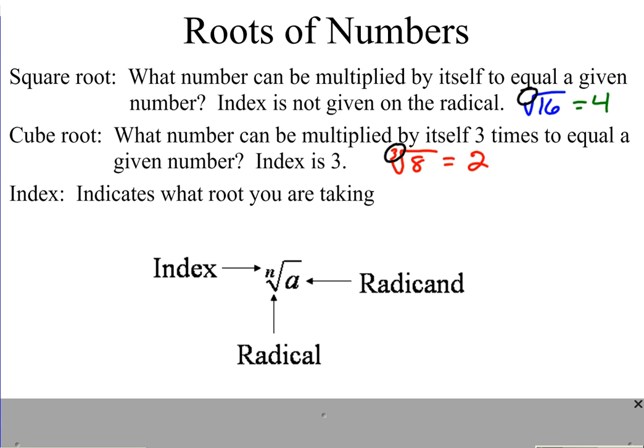Those are the 3 parts of a radical expression. The index is a small number located on the outside of the square root. The radical is what many people refer to as the square root symbol, which isn't the case unless you're taking a square root. And the stuff underneath the radical is called the radicand. Okay, so the index, radical symbol, and radicand is the stuff underneath. If there is no index given, it's understood to be a square root.